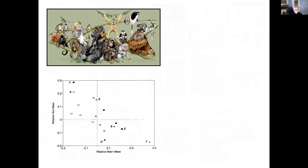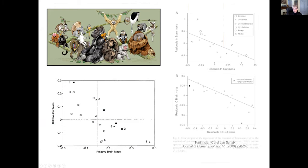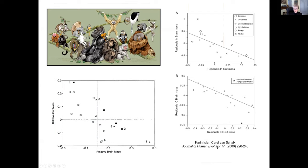It wasn't only hominids that we applied this to. We thought the hypothesis might gain more strength if it had more general applicability, and we analyzed the then-available primate brain size and gut mass data. There was a nice negative relationship between primates with large brain size that also had smaller guts and those with large brain sizes that had larger guts. This was substantiated on our original dataset by Eisler and Benchak in 2006, using both residual analysis and independent contrasts.